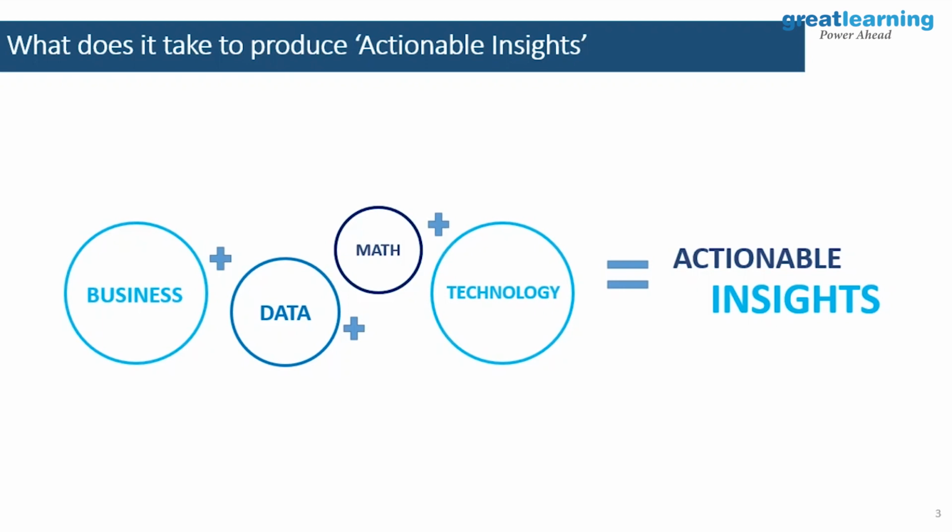Because at the end of the day, if there's no business impact, nobody wants to develop a big complex neural network, right? Why should you do that? Or for that matter, implement a logistic regression if it's not going to yield the business benefits. But the fact of the matter is, there are a lot of cases where applying such techniques is going to give you much better results, right? So bring in the math part of it.